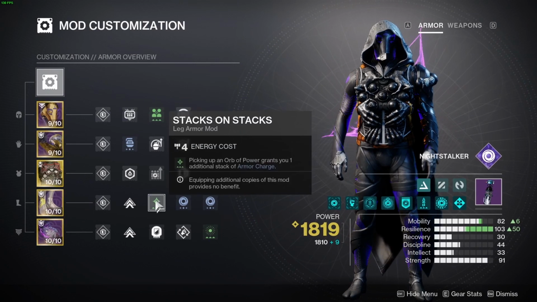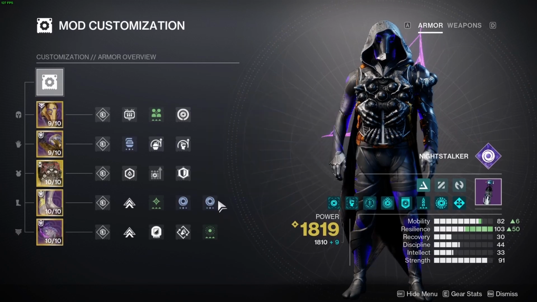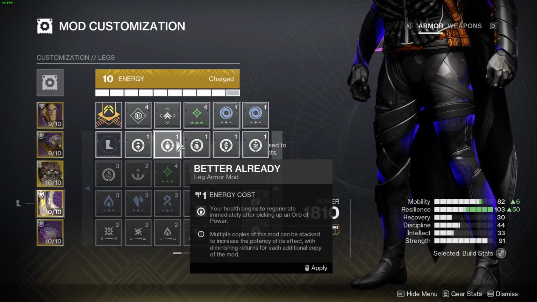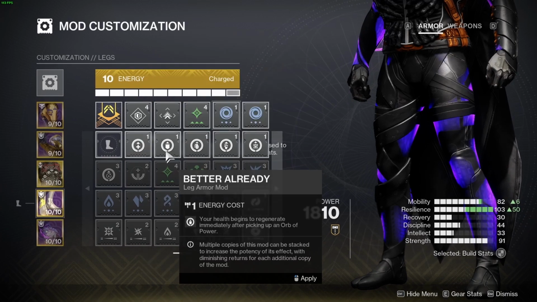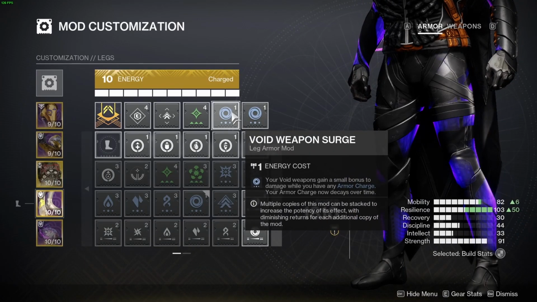And then on the boots, stacks on stacks, picking up an orb of power grants you 1 additional armor charge. This just helps your surges and your Font of Focus last longer, get more benefit out of them. And then 2 void weapon surges. Typically on a lot of builds, I'll run recuperation, but those don't have any benefit in this build because we're running Devour and have Devour up a lot of the times, and Devour does this already for you, gives you full health.